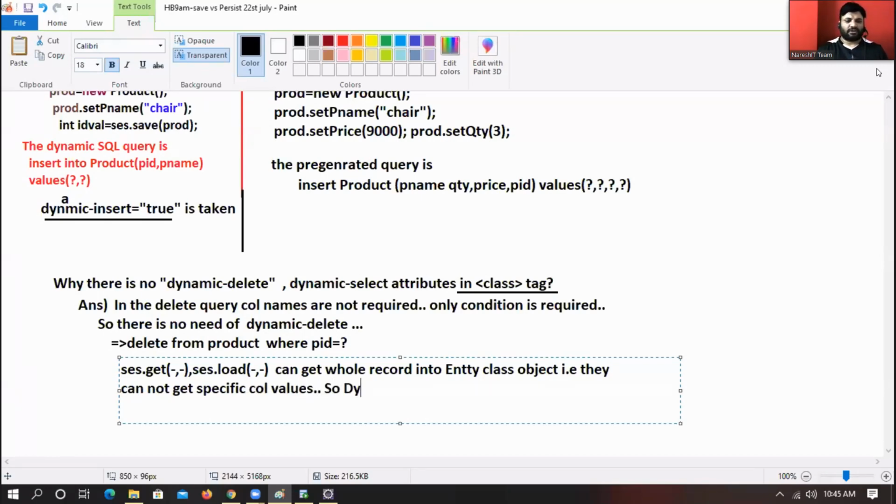So dynamic select is not required in single row operations.